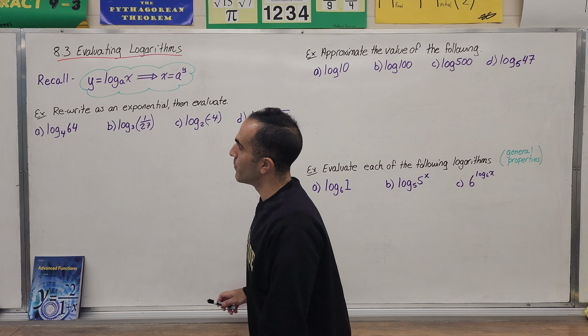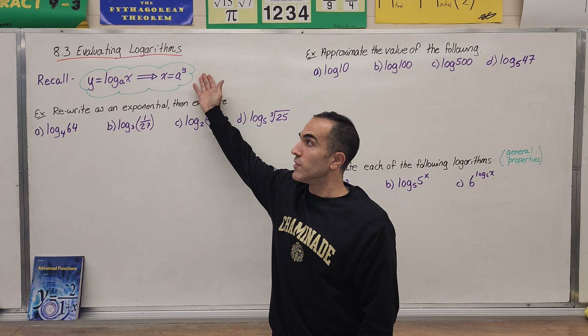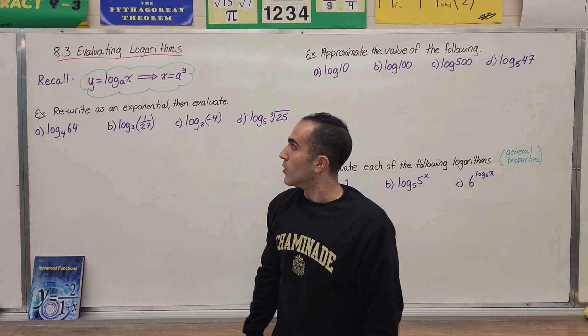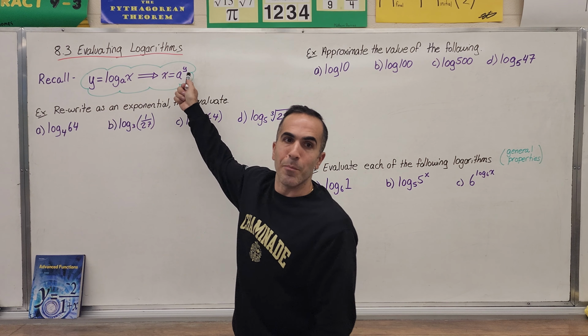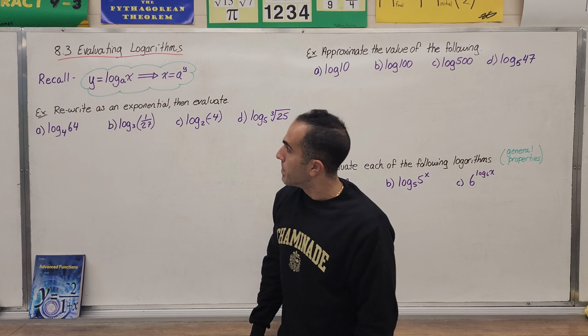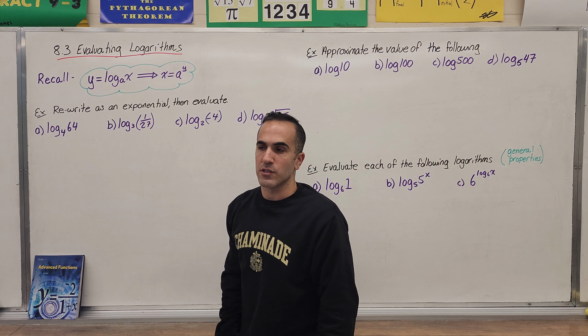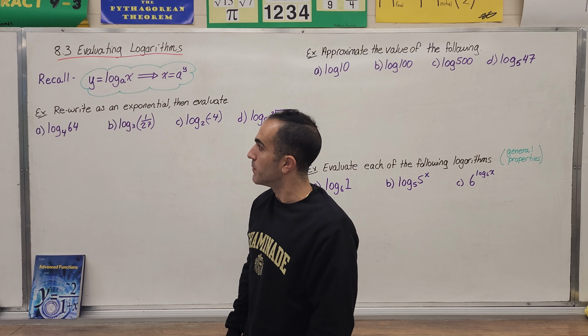Evaluating logarithms, 8.3. So remember the thing I told you to remember, and you're going to forget, and I told you to remember like 7 times and you're still going to forget? You need to know this property for logarithms, how to go from an exponent to a logarithm and back. So we're going to use this property to evaluate these logs. Probably don't need a calculator. This is the whole point of certain questions.